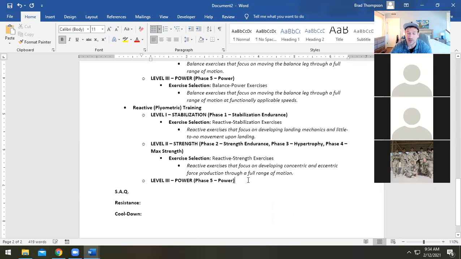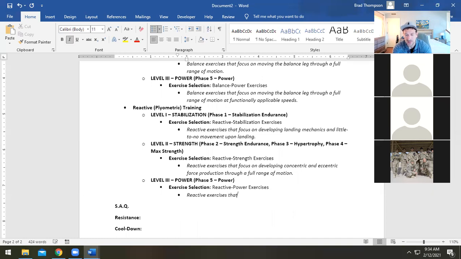And then in our power level, we're going to take that to the extreme. So now our exercise selection is going to be reactive power exercises. And these are reactive exercises that focus on developing concentric and eccentric force production through a full range of motion at functionally applicable speeds.